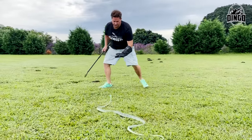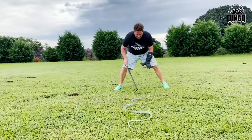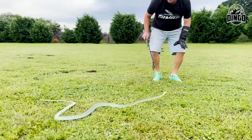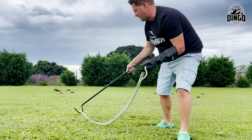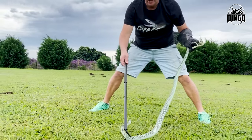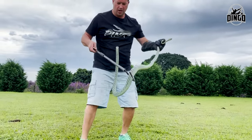Just want to see if he'll sit for us for a little bit. No, he's not keen on sitting. He wants to get to the bushes behind me, and he'll bite anything that gets in his way before he gets to the bushes. Really a notorious snake in West Africa. I don't know what it is about the West African snakes, but there's something about them. West African forest cobras, West African green mambas are just on another level in terms of how they move, what they do.